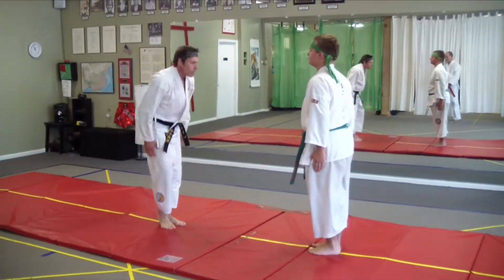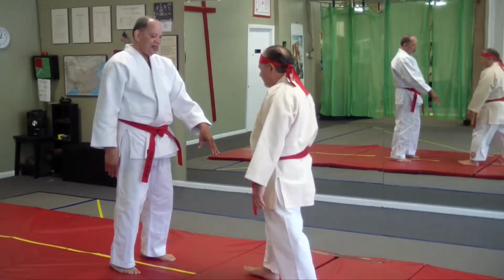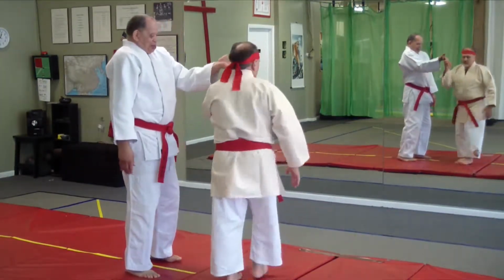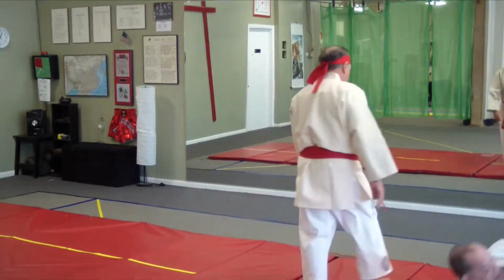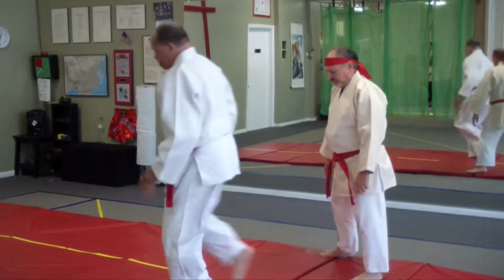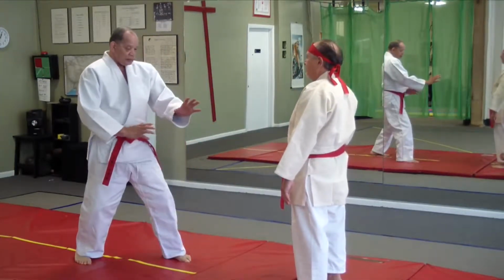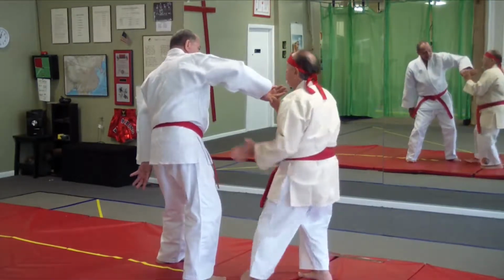Okay, here, the 2 Grandmasters, myself and Grandmaster Cordone, showing the same basic technique, hopefully with more fluidity, producing the same result. Pain and the throw. There's the pain, and there's the throw. Nicely done.